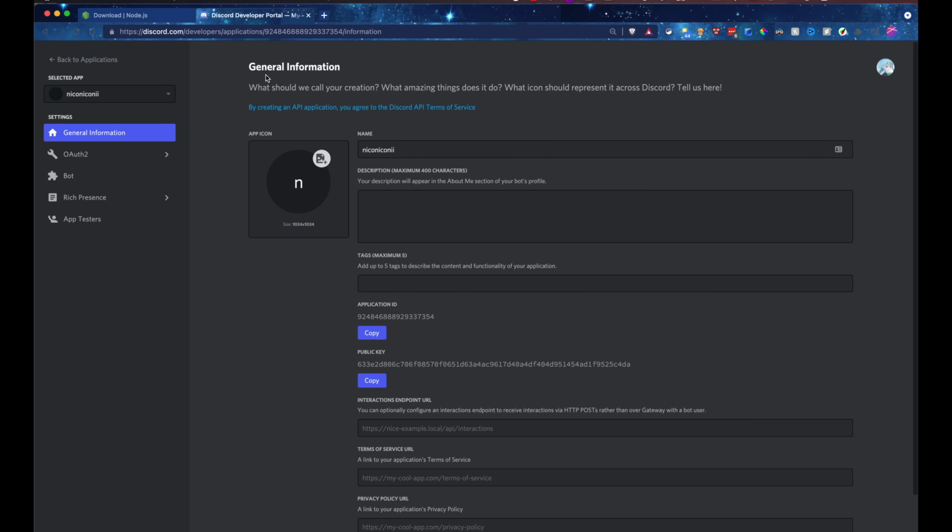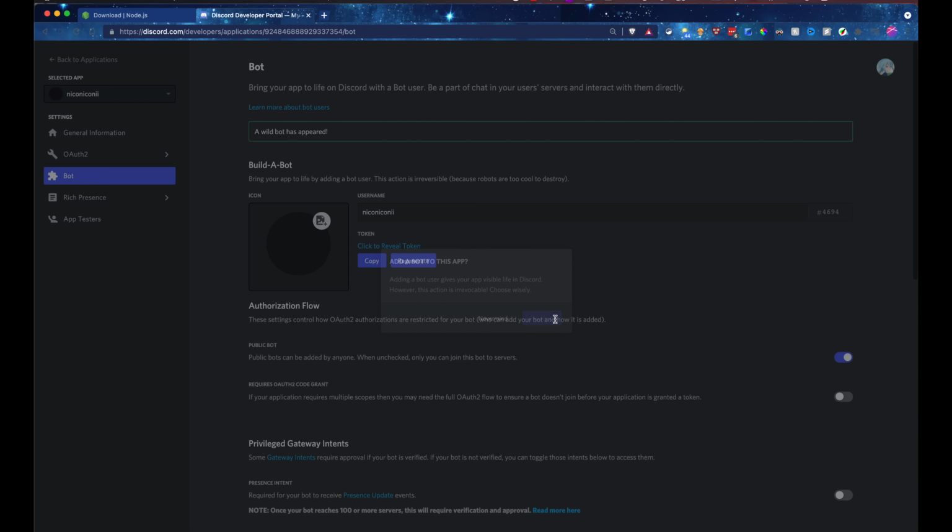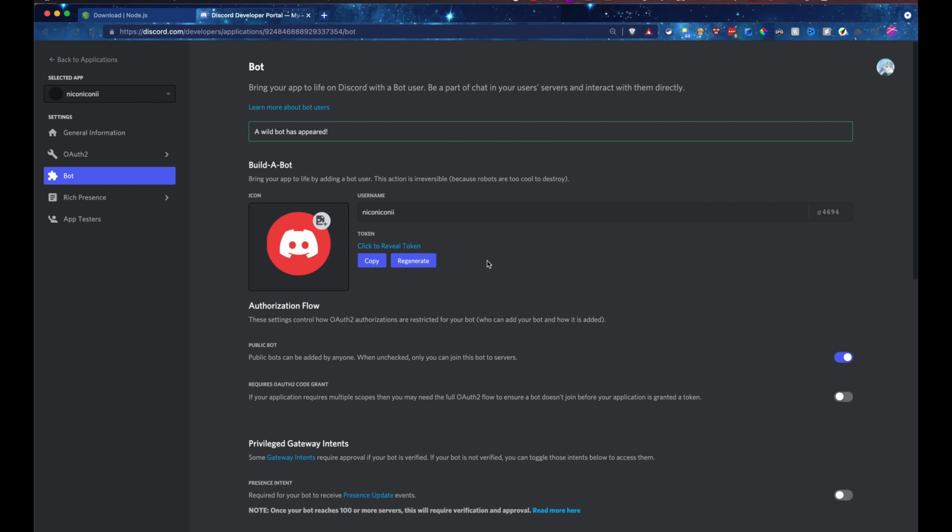And here we are in a new application, and you'll want to go to the left hand side here. On the third button, you'll see Bot. Go ahead and click on that, and then we'll click on Add Bot right here on the right and confirm, and there we go. There is our bot. And next step we will be taking is copying our bot token. Now be careful about the token, because this will be essentially like a passport for accessing the bot. Make sure that you only share this token with trusted people, because anyone with the token has full access to the bot. So I'll just click on copy real quick here.